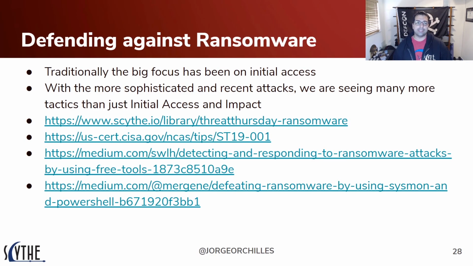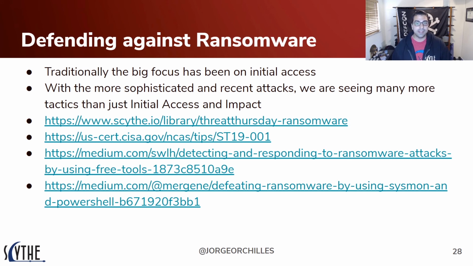How do we defend against ransomware? Well, before, we just had to worry about that initial access, right, on preventive controls, because ransomware would find its way onto any system and then encrypt it, even with user level privileges. But now we're seeing these more sophisticated attacks like Evil Corp's on Garmin, where the threat actor gets access to a system, does privilege escalation, moves laterally, does defense evasion, executes a number of different ways, and then drops their encryption.